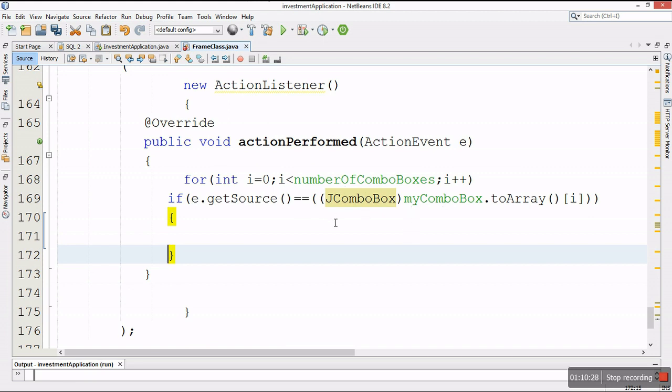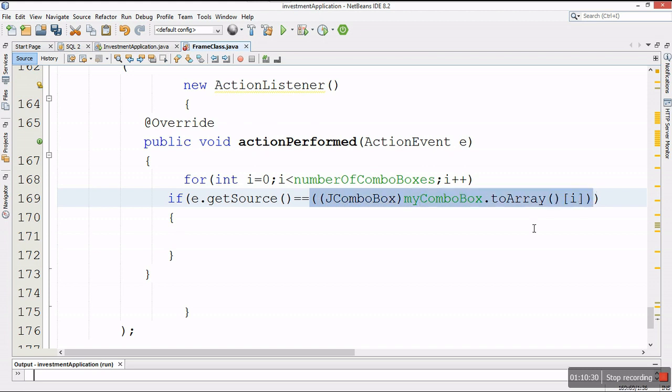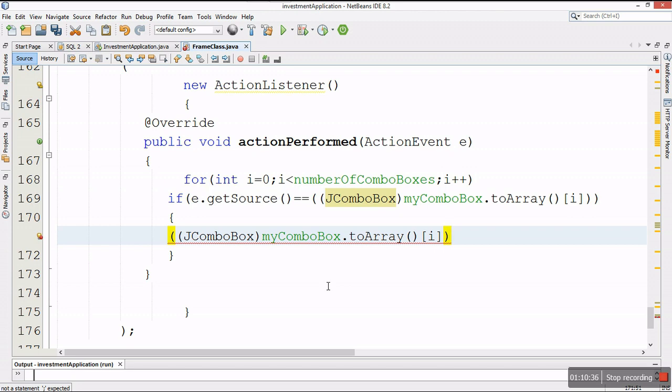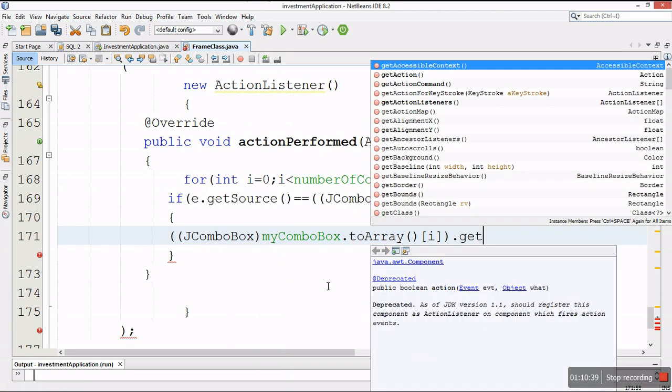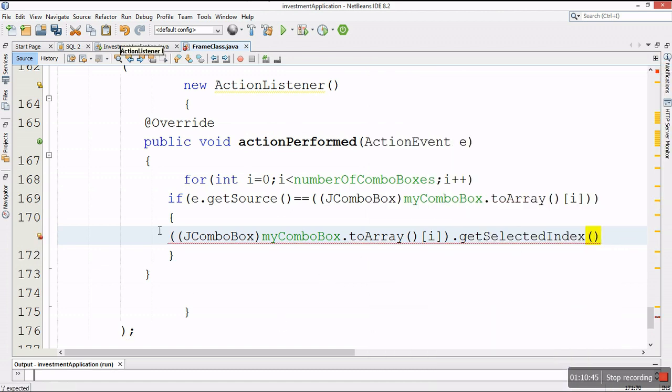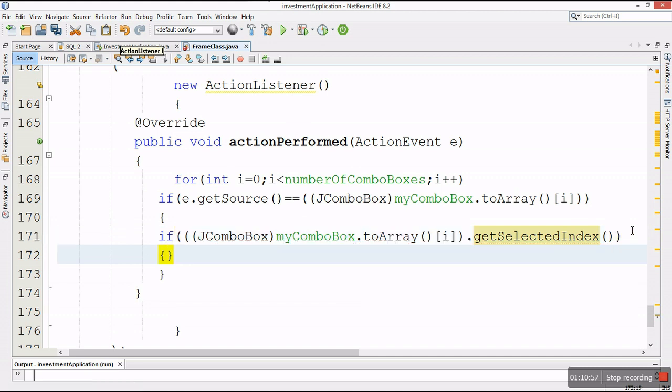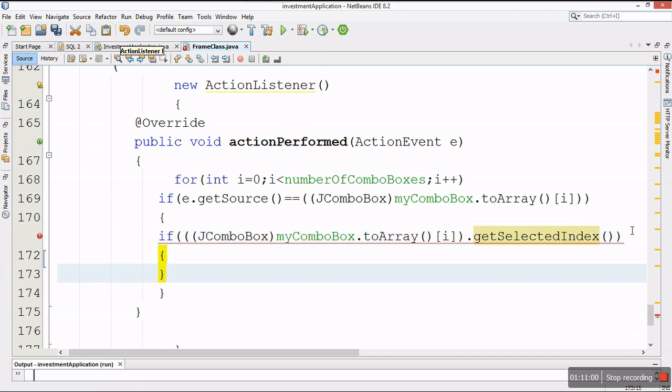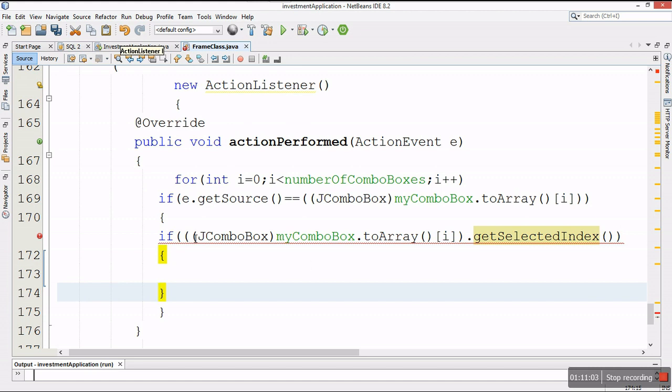And again from these combo boxes, in the combo box I copy this dot v, and then in combo box I dot, I want to get the selected index again. So I want to check if these, I'm gonna have brackets over here, and a bracket over here, curly brackets for the if statement body. There we go. Now here I wanna have how many? This one is for this one, this one is for that. I need one more closing curly bracket.